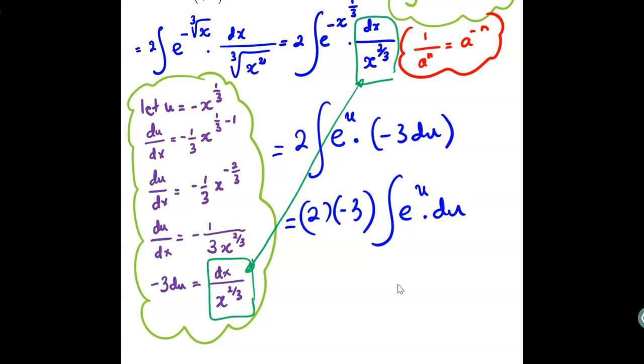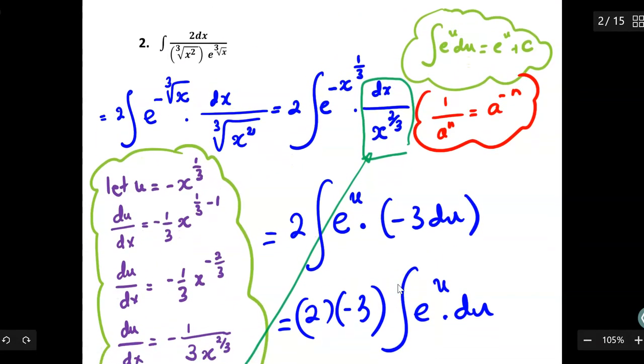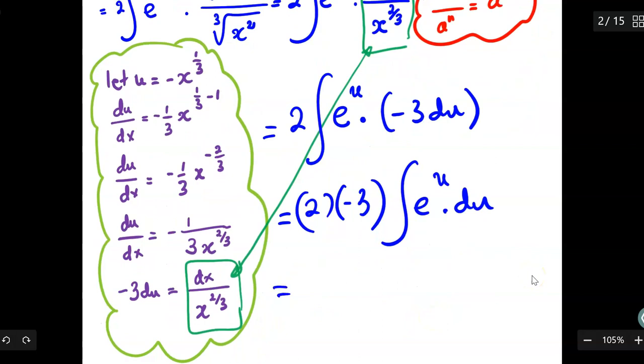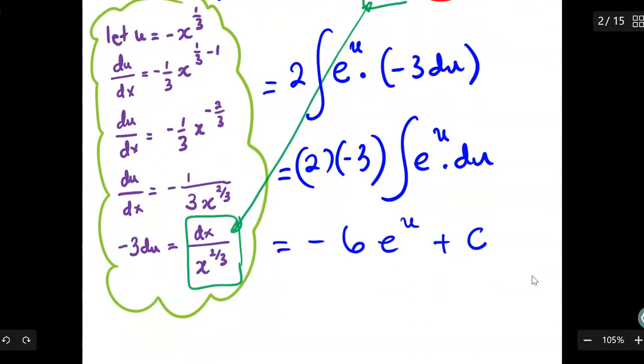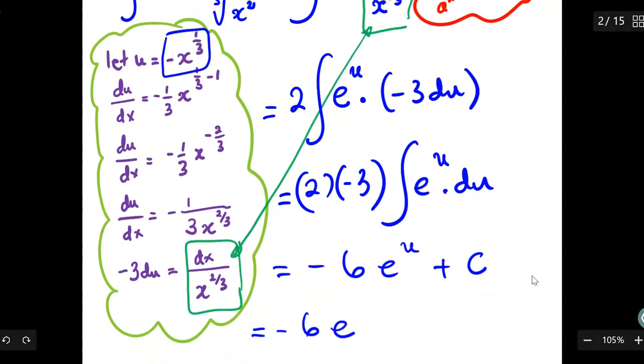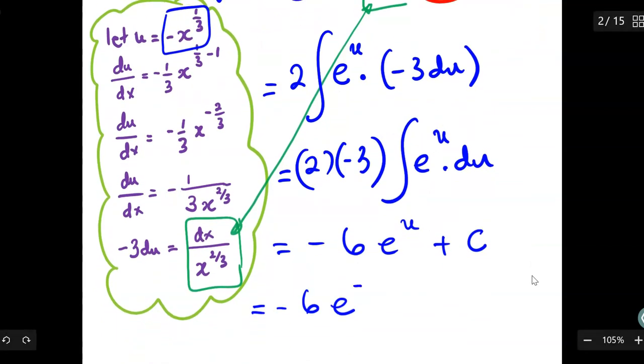Okay, you mark the exact formulas that you want to apply. So what does this integral become? It's just e raised to exponent u. So I should have it as negative 3 times e to the exponent u plus c. Now you substitute u back as x. So negative 3 times e, and what do you let u equal to? You let u equal to this. So therefore, you are going to write it as negative 3 e raised to exponent negative x to the 1/3 plus c as your final result.